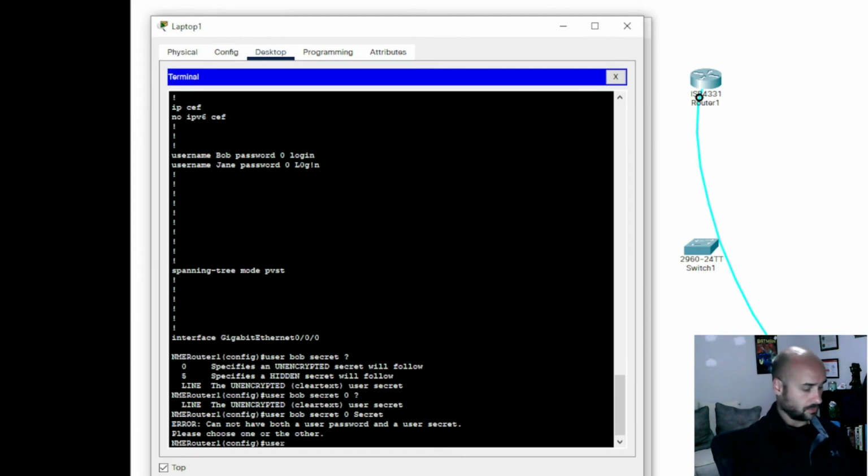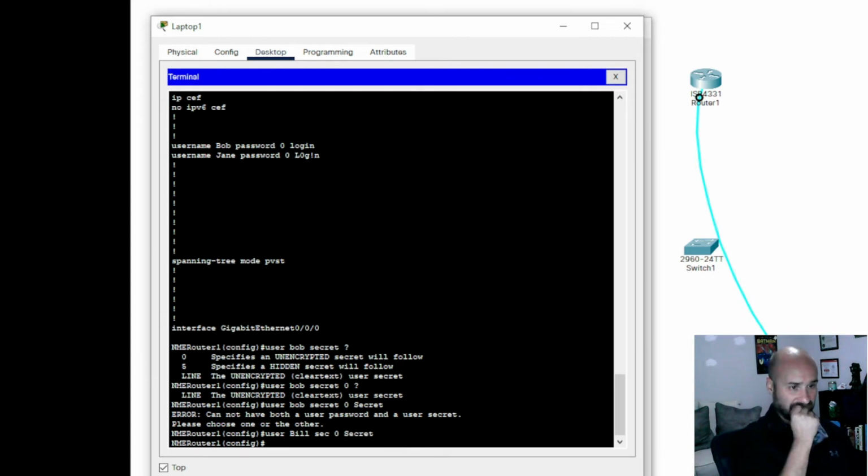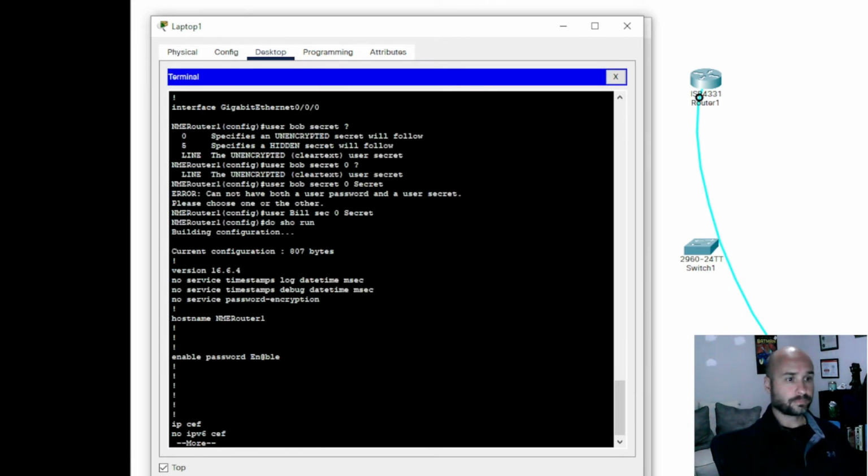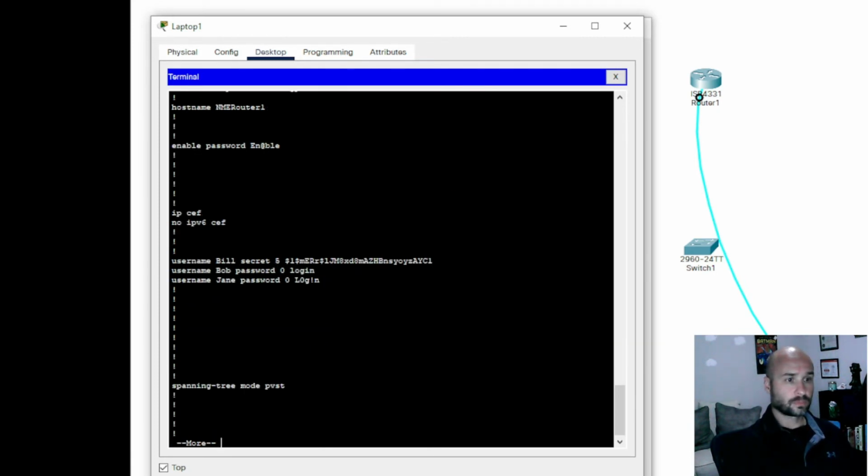So user Bill secret 0 secret. So let's see what it looks like on the running config. Do show run. Now you notice Bill has, even though we just made a secret, it is now encrypted.